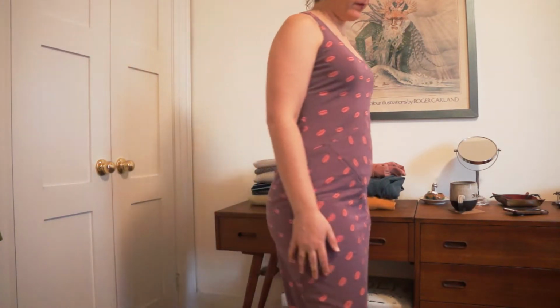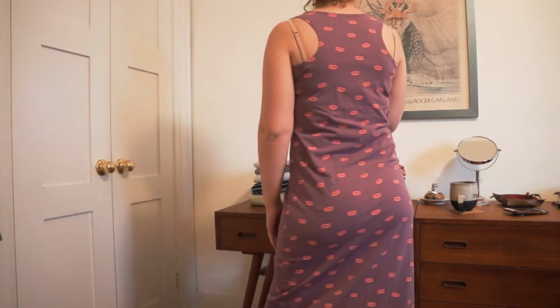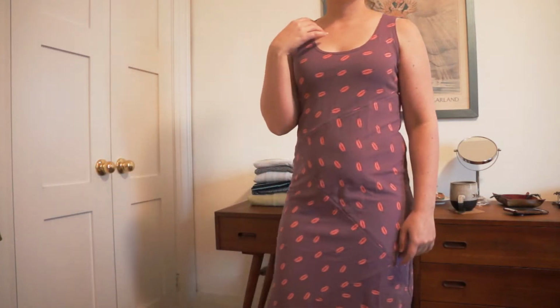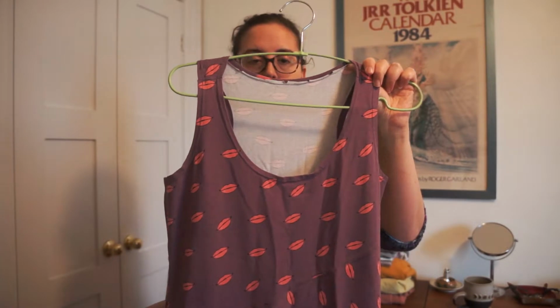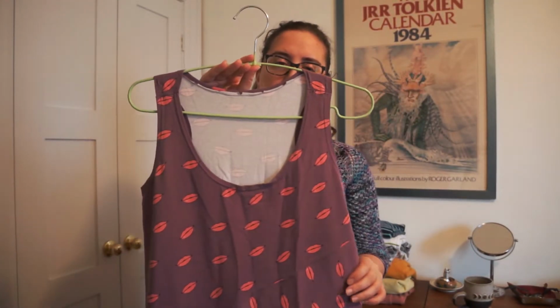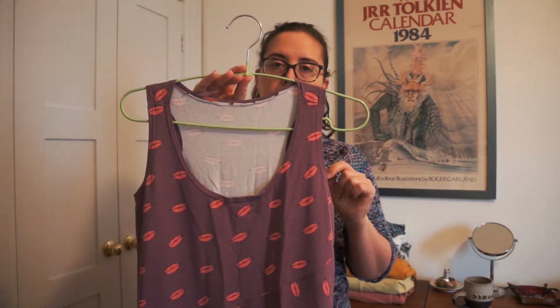But again, this is great for summer when it's super hot and you're too hot to think, and you just want to throw on one piece in the morning and call it good. It's a great sort of weekend hanging around the house because it's too hot to do anything sort of dress. I've worn it a few times, but not super many. The neck is a little lower than I usually wear, although at that point in the summer I don't really care because it's hot. So I think you'll see a pattern that a lot of these are about comfort, and a lot more of what's to come is about comfort as well.